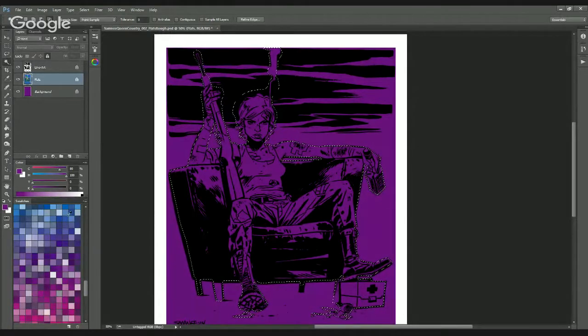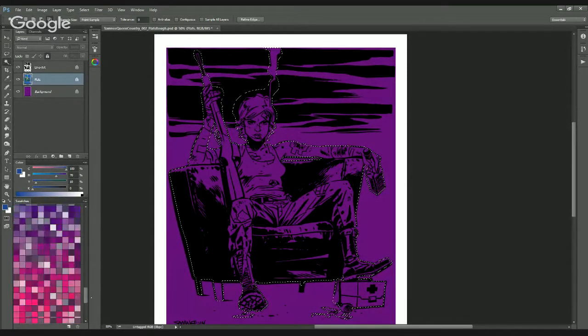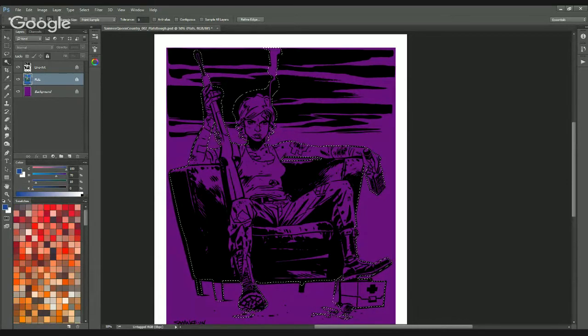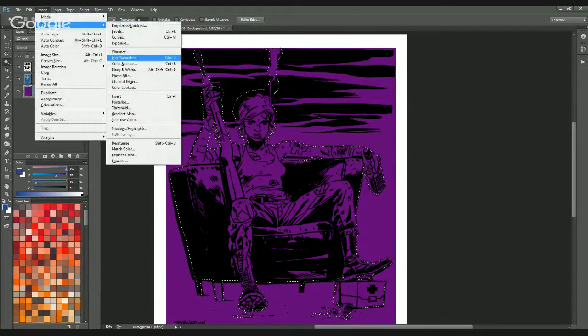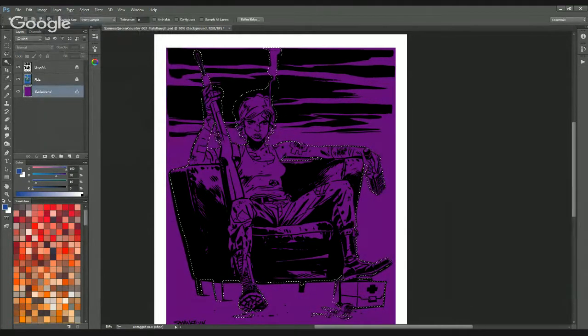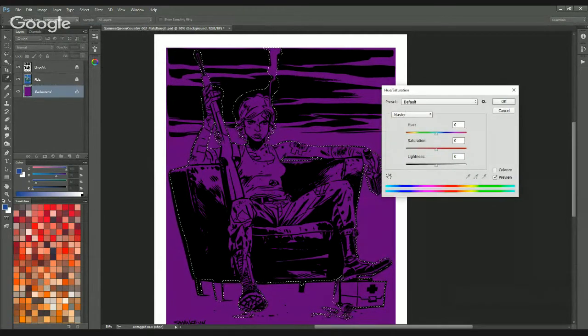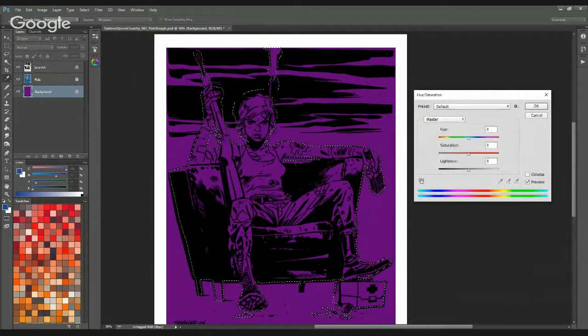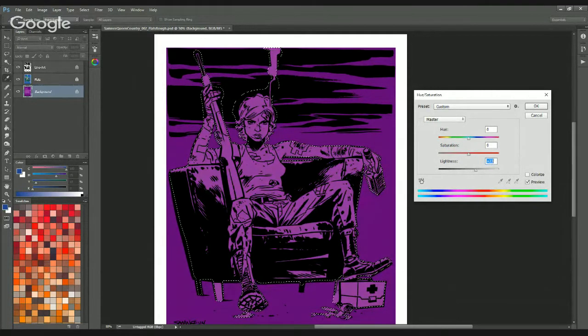Now we can fill, well, here's how I correct most of my flats. I'm not normally picking colors from my swatches. I'm normally finding what looks best by using the hue saturation adjustment, which you can either come up to image, oops, I'm on the wrong layer, image, adjustments, hue saturation, or as I like to do, Control U. And from here, we know she needs to be brighter than the background, so bump the brightness up a little bit.